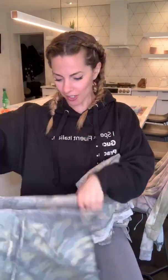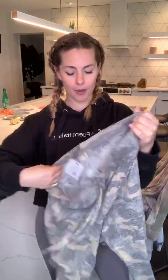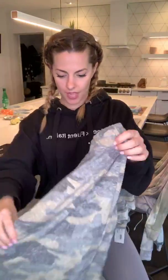So we got in a bunch of great sets. I mean, sets are definitely the way to go right now. It is those pieces you can put on and feel put together, bless you, without actually having to think too hard. So this is the Cadence jogger. Really lightweight, really easy, a nice stretchy waistband. It's not too tight, sits a little bit lower, so it's not one of those super high rise joggers, but that one's really cute. And that's the bottom of those, so it definitely comes in a little bit tighter on the ankle. So that is the Cadence.